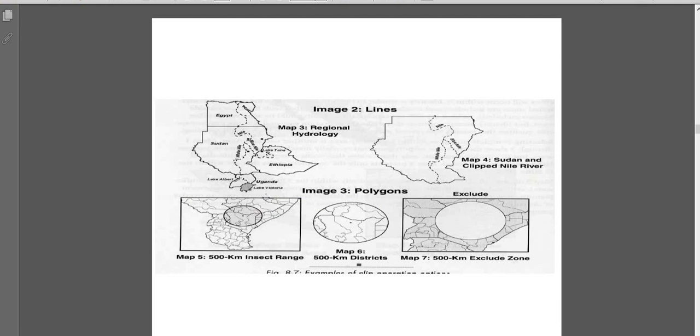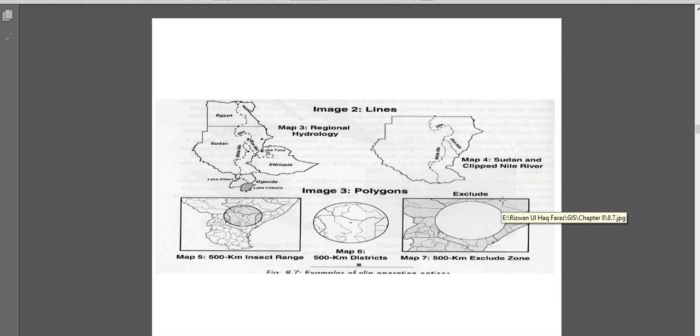Here we have Lake Albert. So you can clip this River Nile within the boundary of Sudan. Here we have Sudan. This is the Sudan map, and this is River Nile within the boundary of Sudan map.